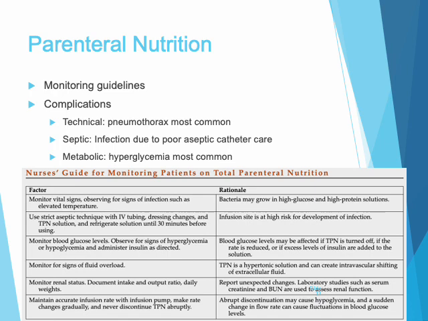Technical complications are related to catheter placement, and pneumothorax can be prevented by careful insertion of the central line using proper techniques. Septic complications, just like technical complications, are not unique to parenteral nutrition. Infections can be local or systemic, and they usually occur because of poor technique and aseptic catheter care. And lastly, metabolic complications are common because of the requirements that are needed, electrolytes, energy. It differs from patient to patient.